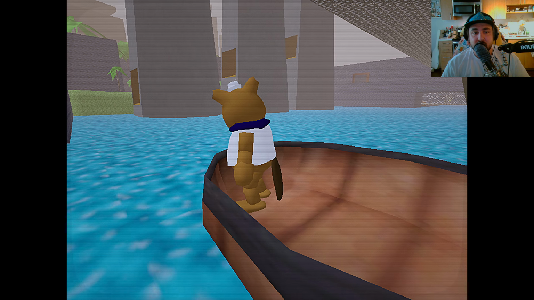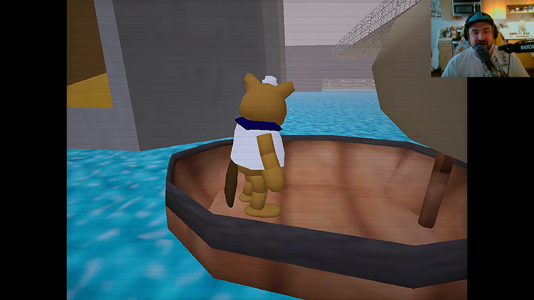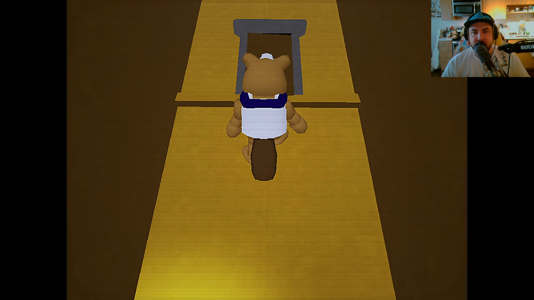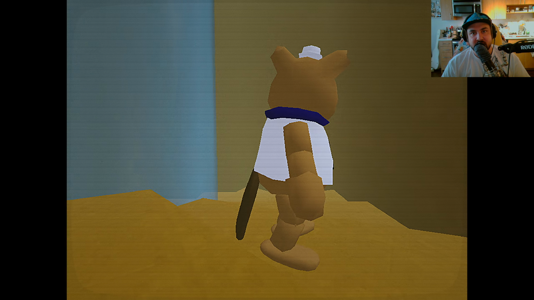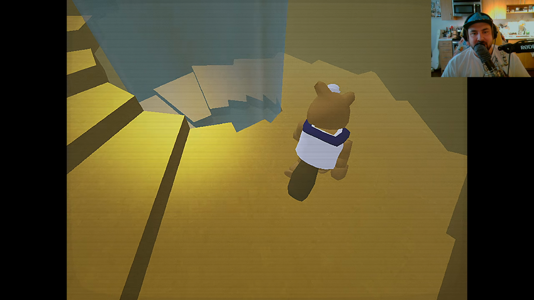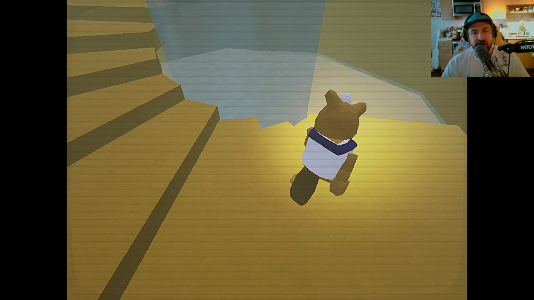Okay, we have holes. We get to jump through these. Cool. All right. What's up here? A door on the floor? A floor door. Ooh, a spiral staircase. Ooh, this music is not cool. It's solid gold inside of here. Oh boy. We're going deep down into the depths. Oh, okay, ground. That's not so bad.